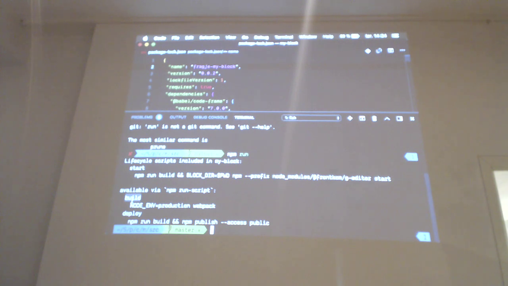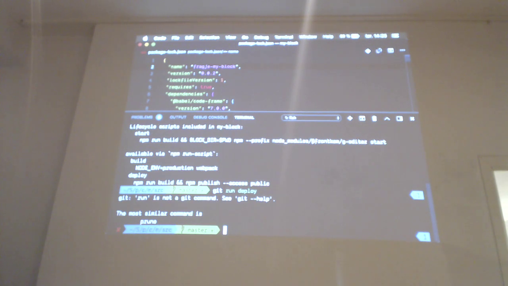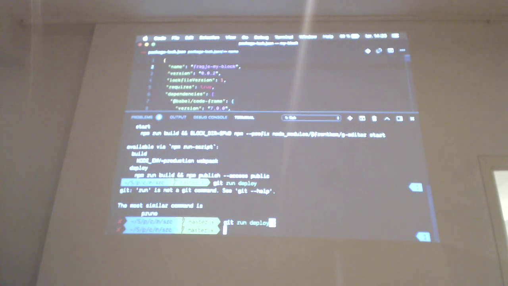I have build to kind of make it more performant, and deploy. It will both build and publish. So I'll try to deploy this. Run deploy. I'm used to Git.